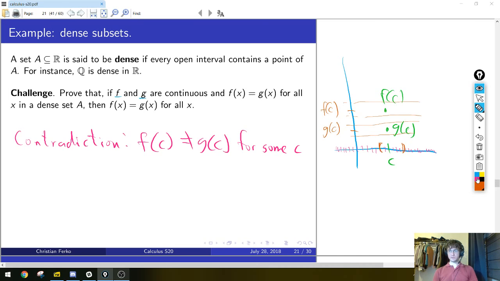So I'll just sketch the argument, I won't write it up, but it sounds like what you're trying to do is say pick epsilon to be half the distance between these 2 guys. And then choose a delta, which is actually the minimum of those 2 deltas for these 2 guys. Choose a delta to get an interval from c minus delta to c plus delta. And then since I've chosen the epsilon bars so these 2 can't overlap, the 2 functions are different on this interval c minus delta, c plus delta, but that contradicts that they are equal on a dense set, because every open interval contains an element of the dense set.